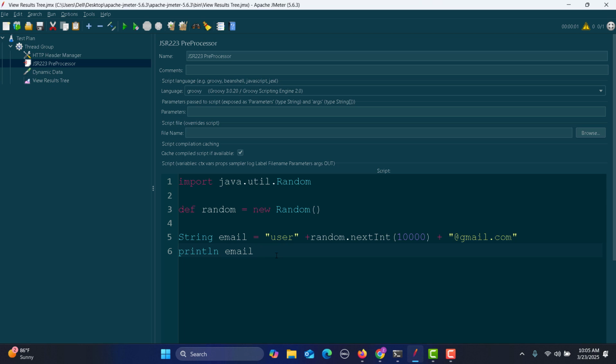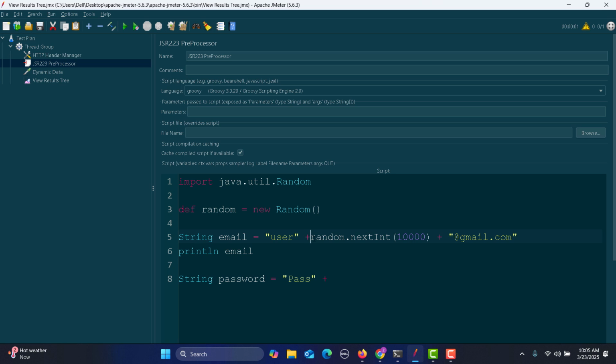So similarly, let's generate the password. So String password equals to, I'll say pass plus then random integer.